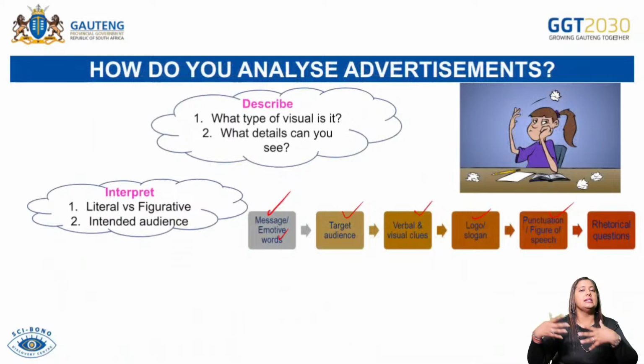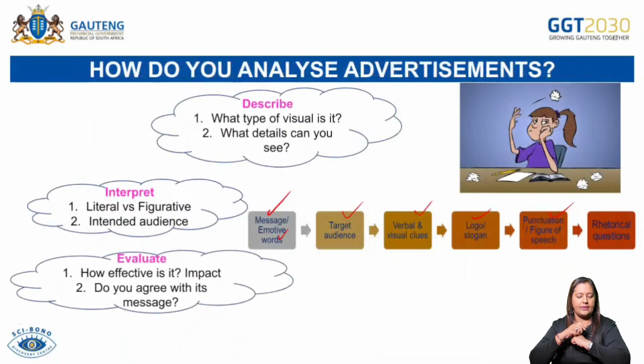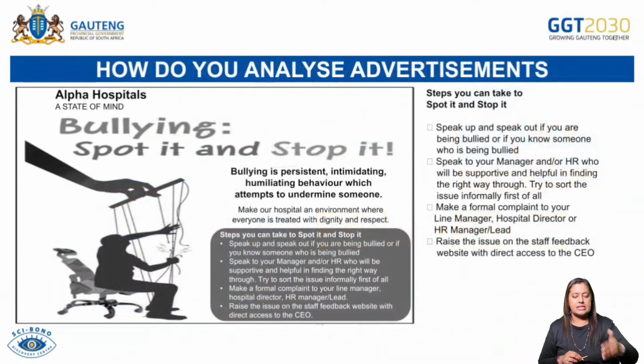Can you see that there's an intended audience for this particular brand? Why am I having that particular audience that is being intended for this product? And then the evaluative part, where that level 3, 4, and 5 is coming from, I want to see, can you base your understanding of this text on what you are seeing? Can you base it on evidence in that text and then substantiate why it is a valid view that you are holding? Right.